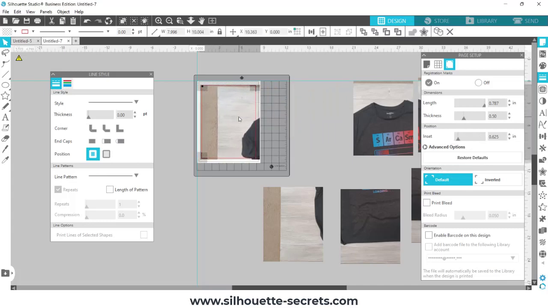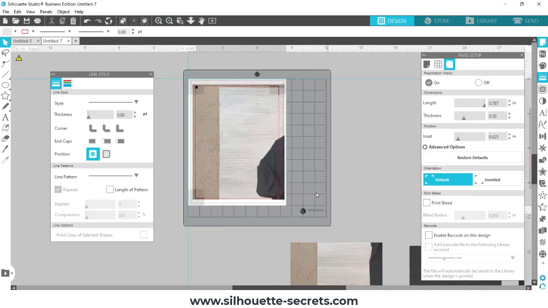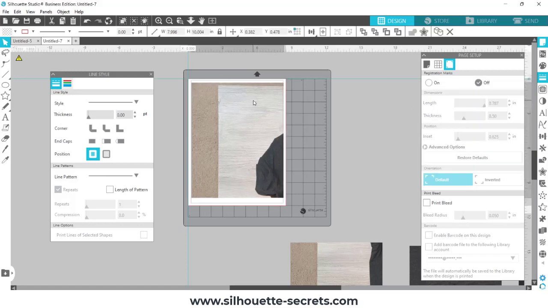And you could come over here, and this is outside of my print and cut, so they may have been printing wider than that. Or the other option you have is you technically wouldn't have to do a print and cut on this type of design, because it has straight edges. So I'll turn these registration marks off. If your printer would print that 8.5 or that 8x10, you could just use a paper trimmer and cut off the edges of that, and you'd get a straight line and you wouldn't have to worry about your registration marks.